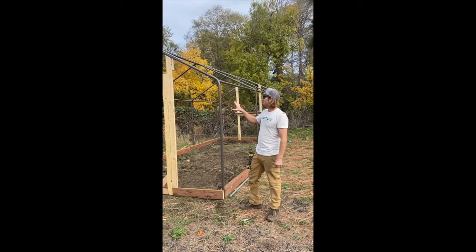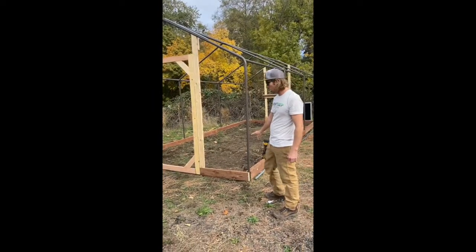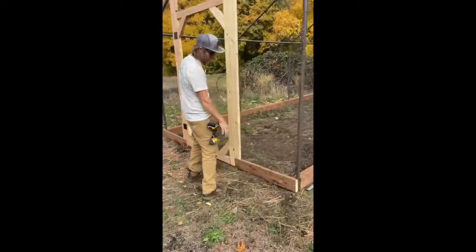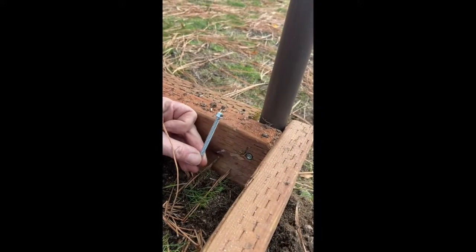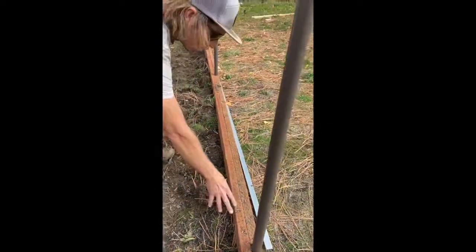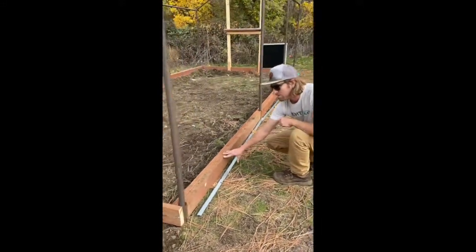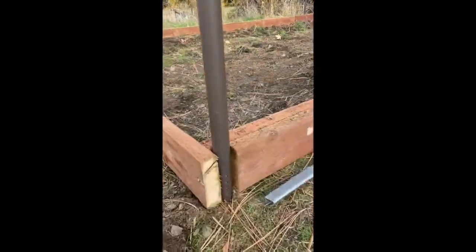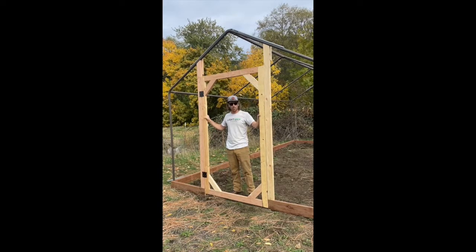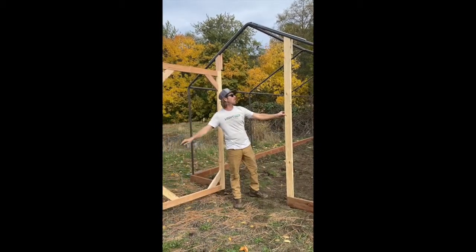After you have your backyard bomber set up, you're ready to do your framework. We start with the baseboards — here we went with two by six pressure treated and attached them on the inside of the greenhouse using our two and a half inch self-tappers. Once the inside is framed out, we went on the outside and put another piece of two by six to make it flush with your post. For your front end wall, we went with a four by seven foot door for easy access for all your tools and equipment.